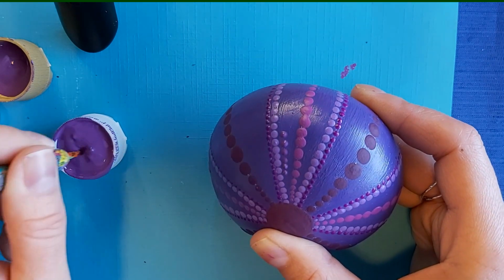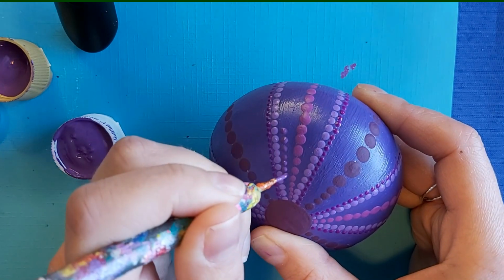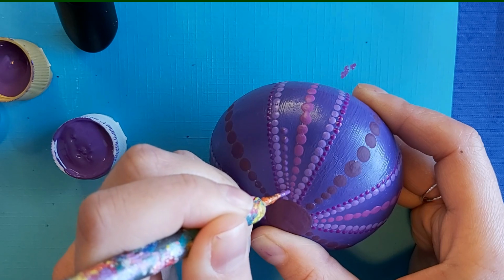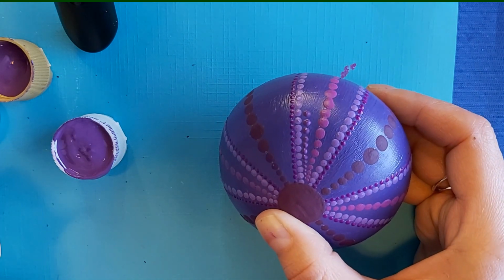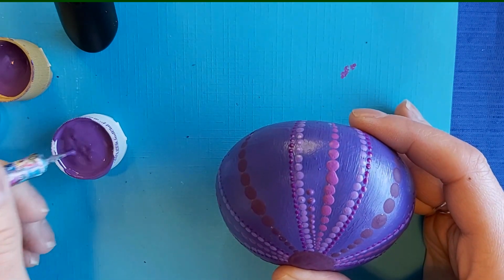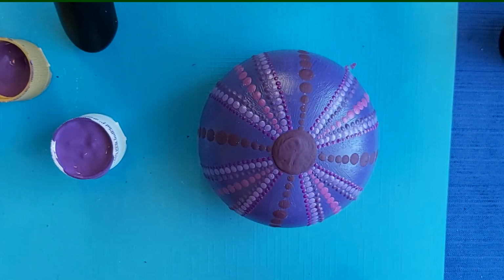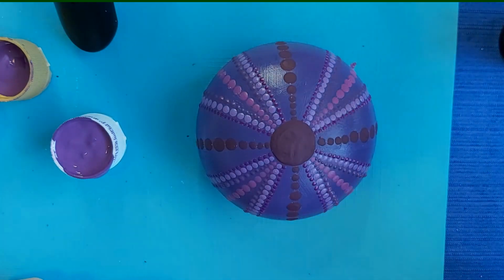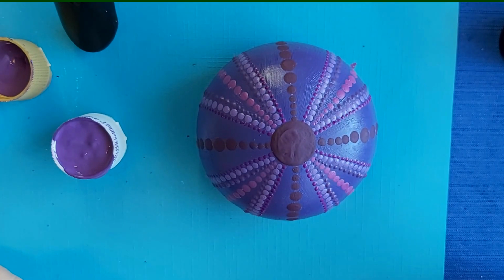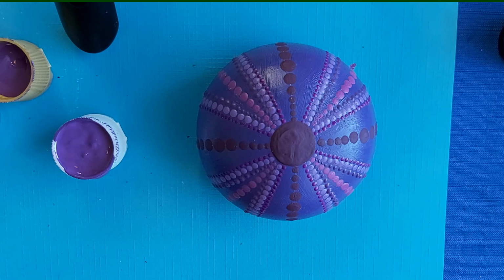And this is just going to take me right into that spot here, just like that. And then I'm going to go all the way around here. So I'm going to go back to the other side of my tool, which is a little bit larger. Okay, so there we go. I have now painted in my next lines all the way around. So we are getting closer now to filling in those four main sections, and then we'll be able to work on the other four sections.